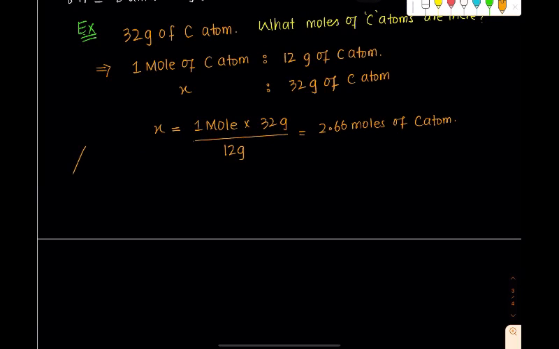So the triangle tells us that if I pick number of moles as a subject that I need to find out, then the other two subjects will work as this. They are one above each other. They will make a shape of mass over atomic mass. And if I make mass as a subject, then they are in front of each other, number of moles and atomic mass, then they will multiply with each other.